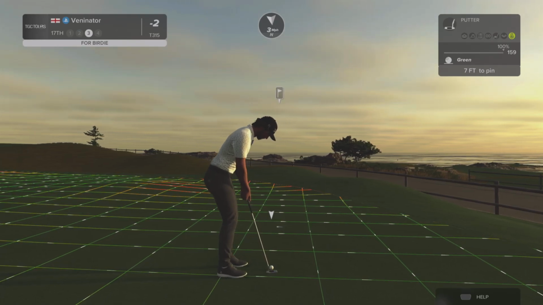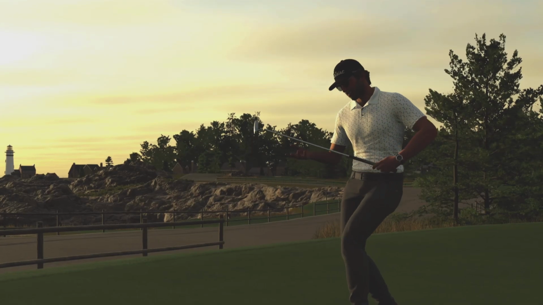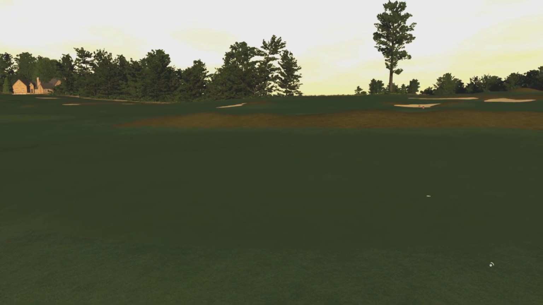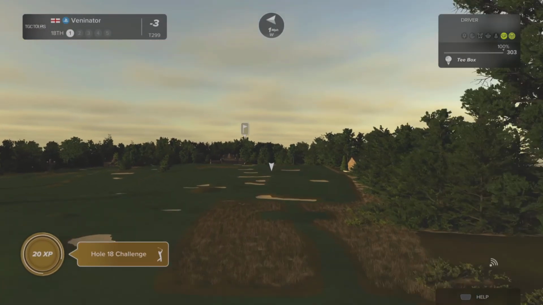7-foot putt here. So far, so good. Probably just because I'm not really concentrating as much. I'm playing more casually. There you go, 3 under. So we're having a good little run at the end here. Under par for the day. And we're playing a little bit better. But yeah, it's just been a few holes that's made the difference, which is something I predicted beforehand that could happen. Number 18, ready to go.